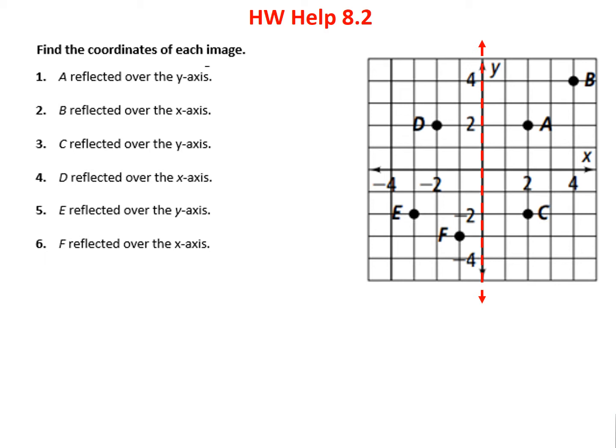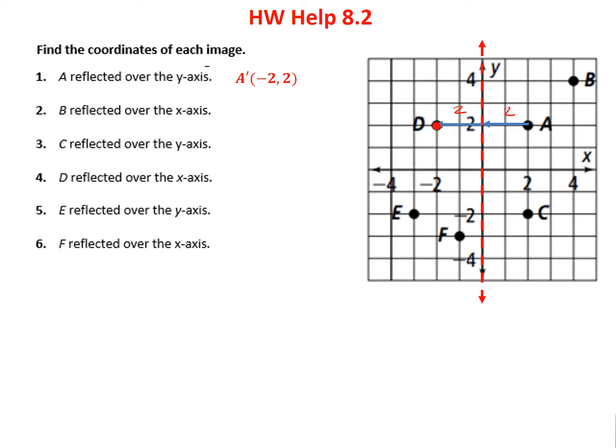And so what we're going to do is draw a line from A directly to the y-axis. And notice it goes over 2 units. So then on the other side, we go over 2 units, and that's the reflection, exactly the same number. Notice that it was 2 units this way, and so it's 2 units back that way to get to the point D. And so our reflection is D, or the point A prime, minus 2, positive 2.